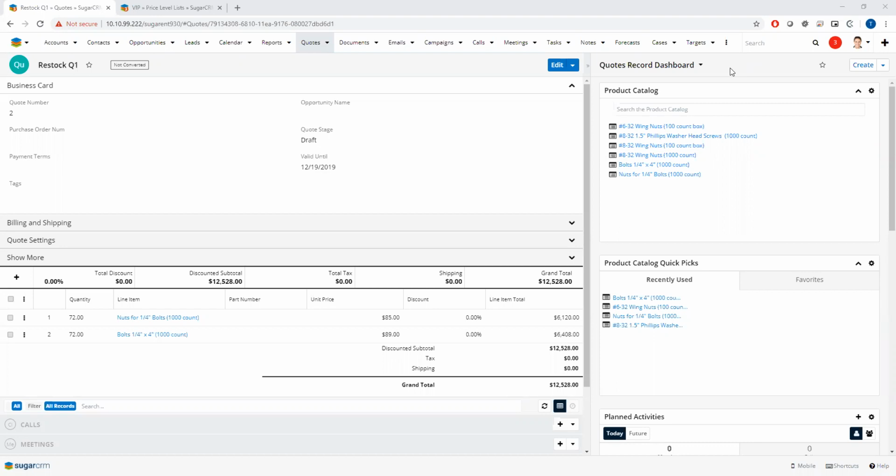module. The way that this feature works is you can define a set of lists and rules that will allow you to provide discounts and set custom pricing for different accounts.